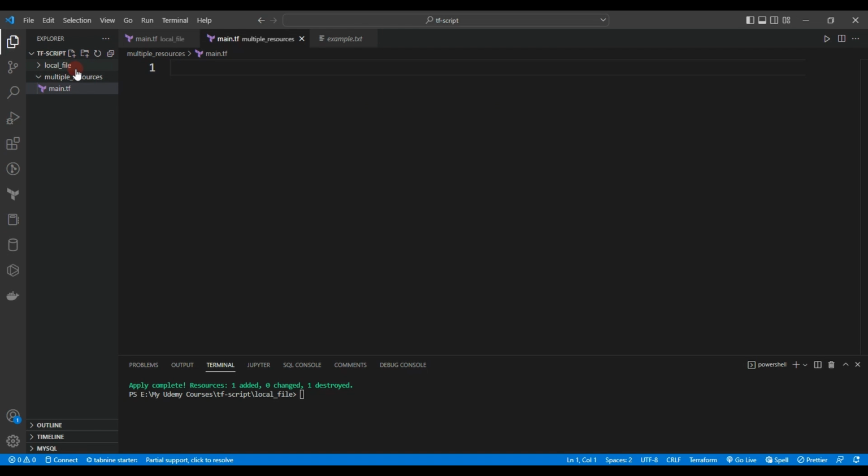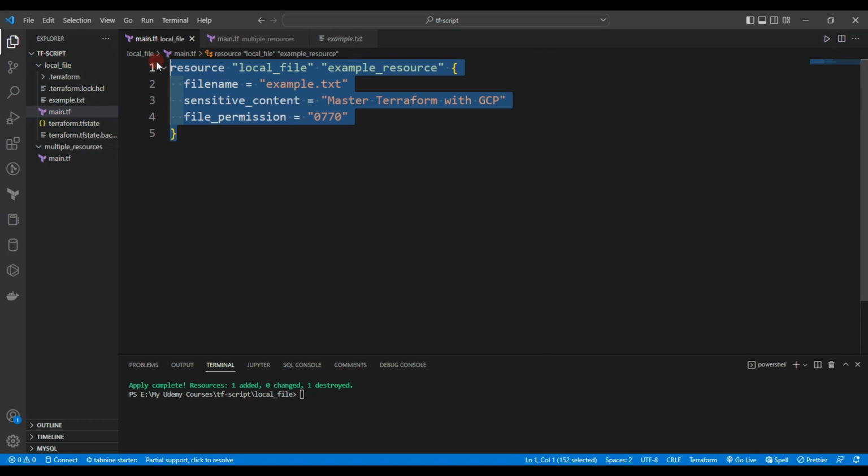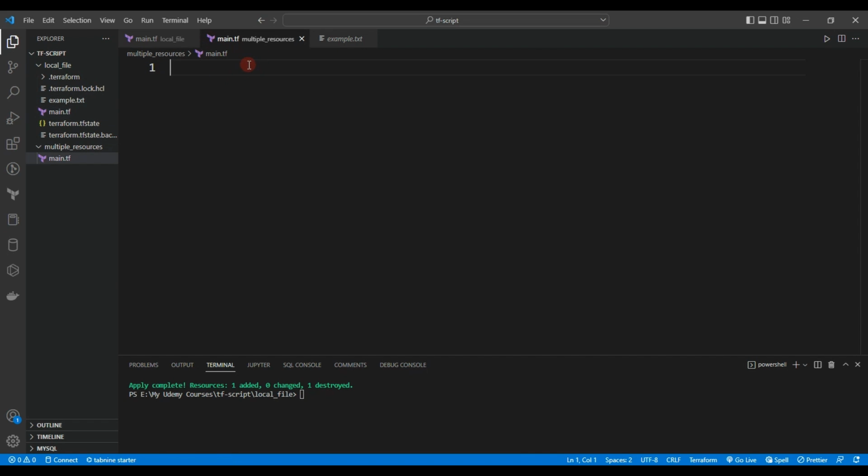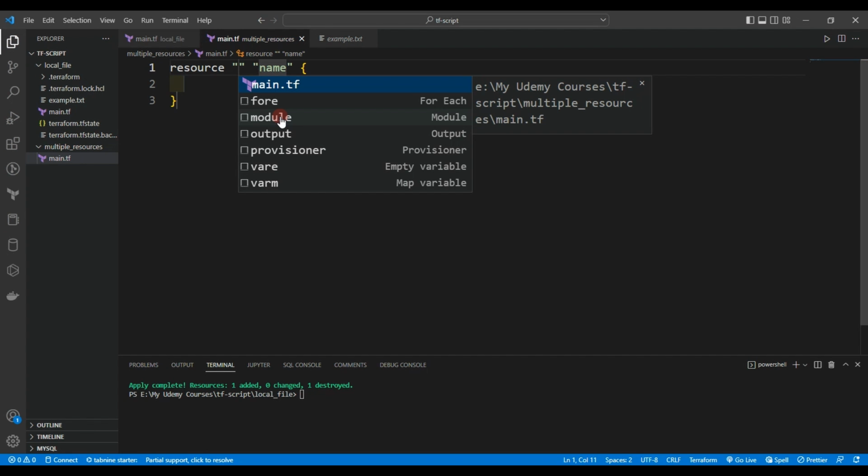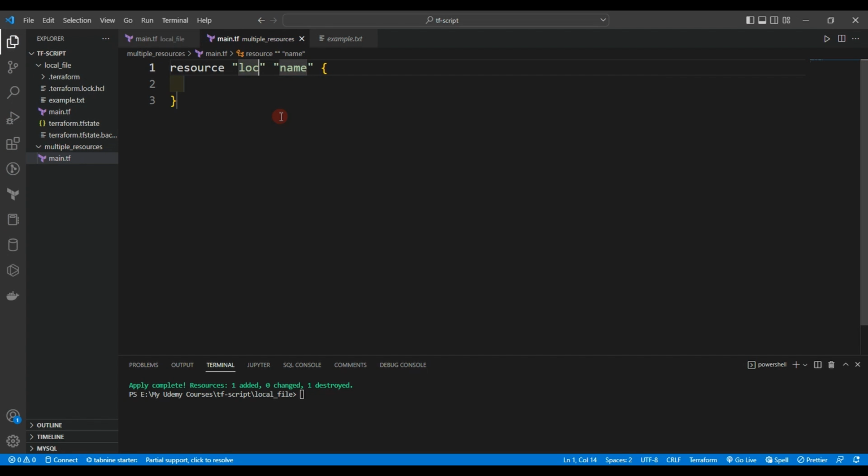For that you can simply copy the main.tf, or if you are not lazy you can write it from scratch. Let's write resource and local file and give it a name.